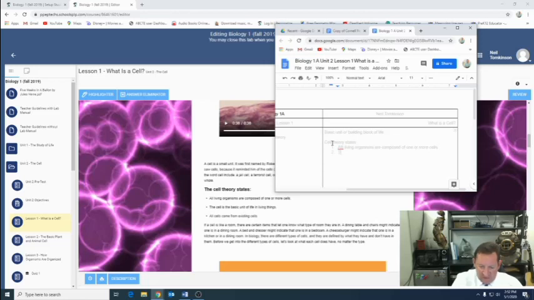Next thing we have is the cell is the basic unit of life. And then three, all cells come from existing cells. There we go. There's our cell theory.